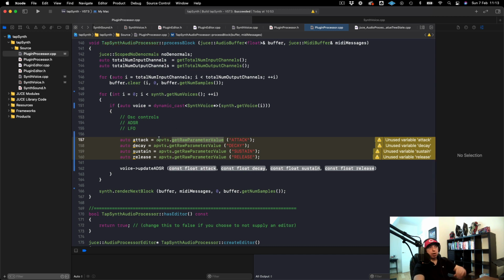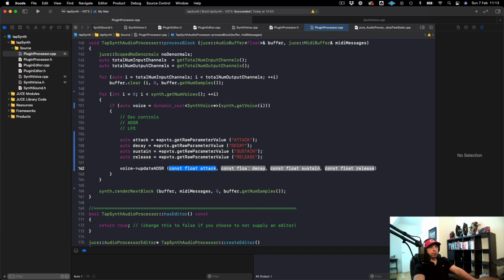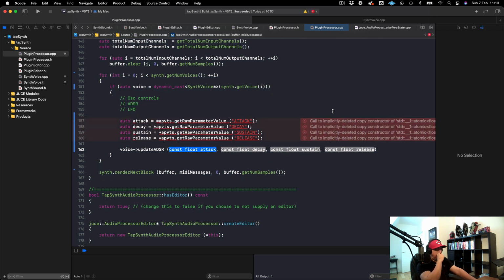If you don't know what I mean, check out the tutorials that I've done with my son teaching him C++, where we talk about pointer basics. So that's why I need to actually dereference this pointer. Okay, so that should be fine now.